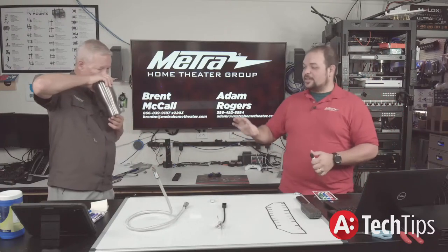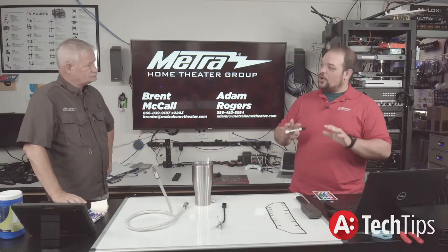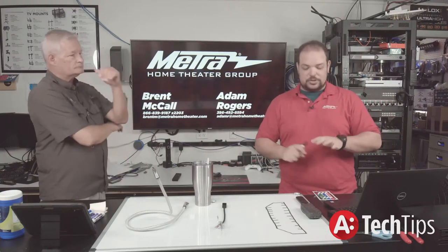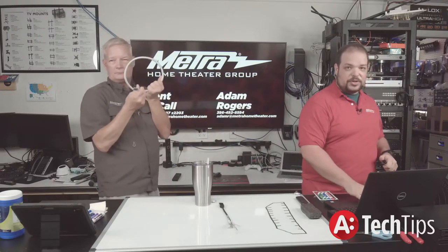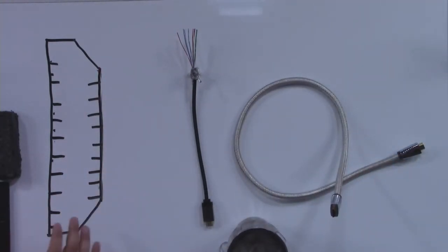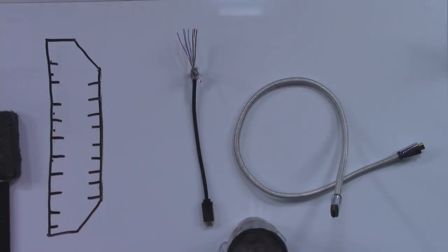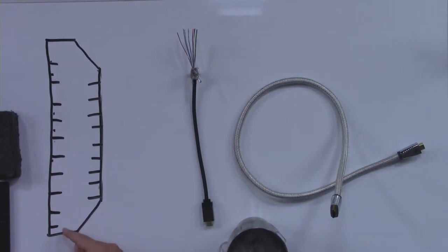What problems do we see on these two lines? When you look at an HDMI connection — this is a roughly drawn connection — you can get an idea of what it looks like. There are a total of 19 pins in an HDMI connection. Looking at it head on, pin number one is at the top and pin 19 is at the bottom; it goes back side to side.